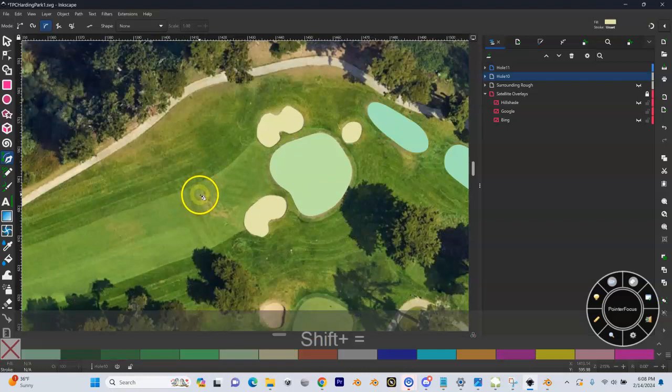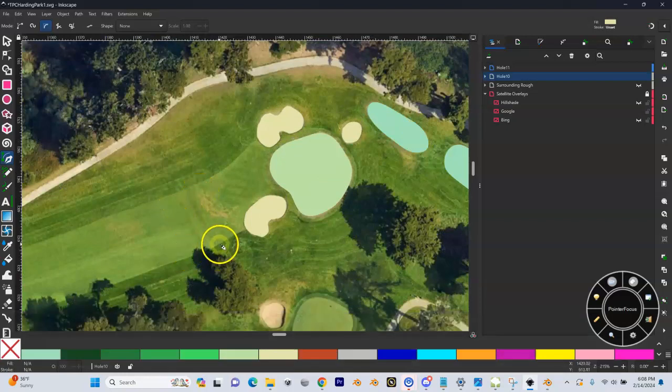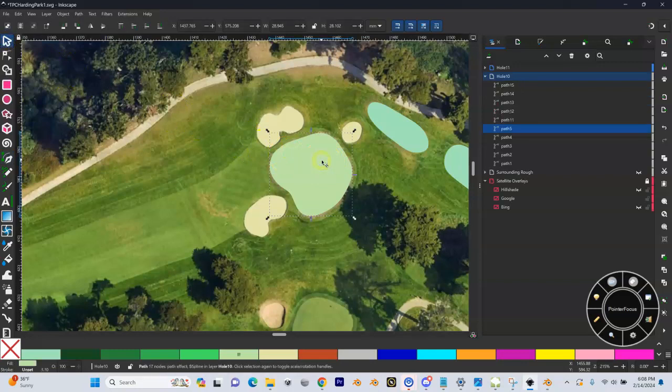In my case, looking at this course, it looks like it's just fairway and rough, and this fairway goes around the green. But maybe you want a semi-rough. The principles I'm going to teach you right now will work. It's just a matter of which one of these palette colors you pick down here. So let me first show you just doing a fairway around the green. So there's how I like to do it. I'm going to go up here to the selector tool, and I'm going to select this green here.